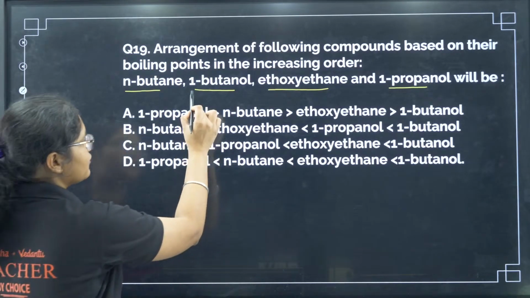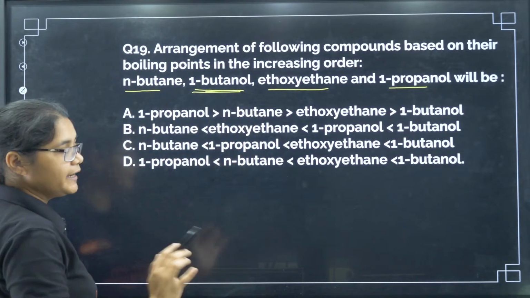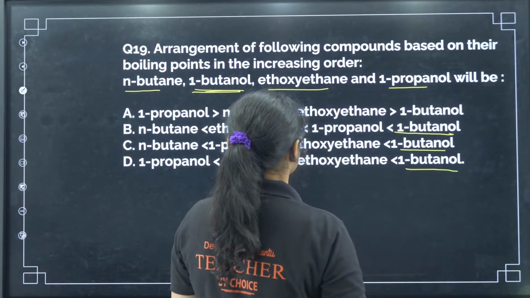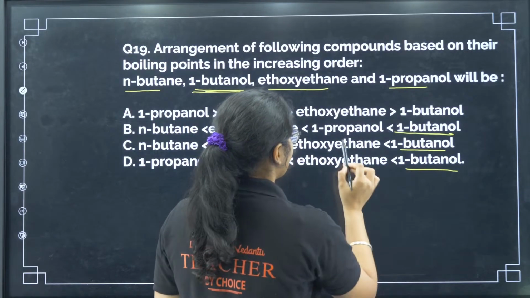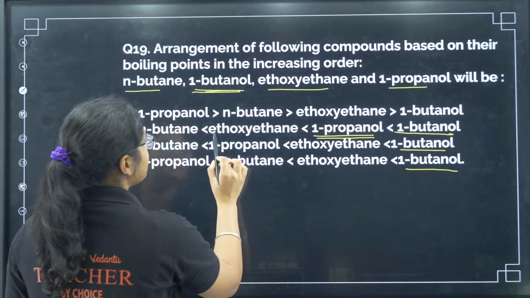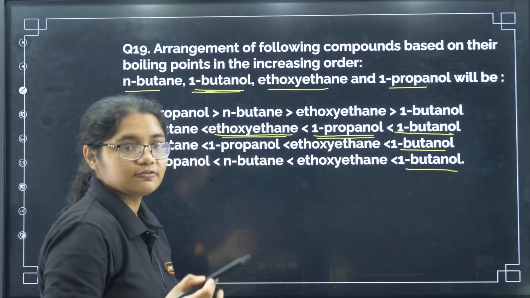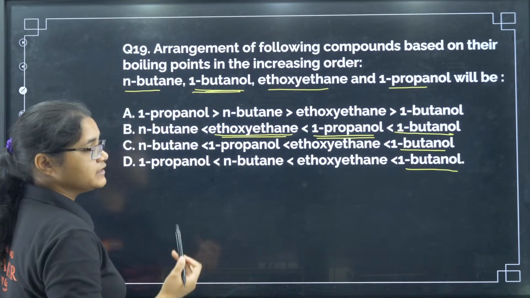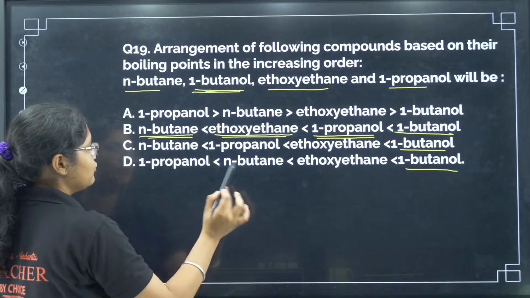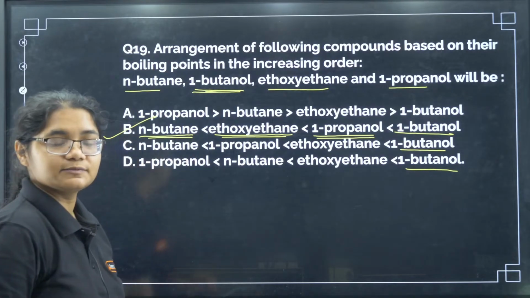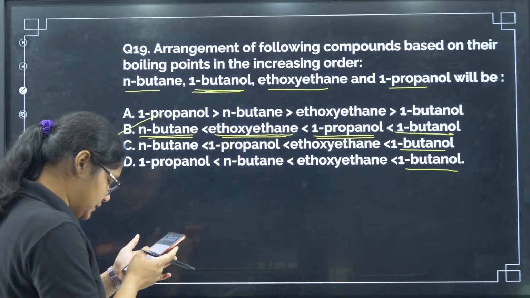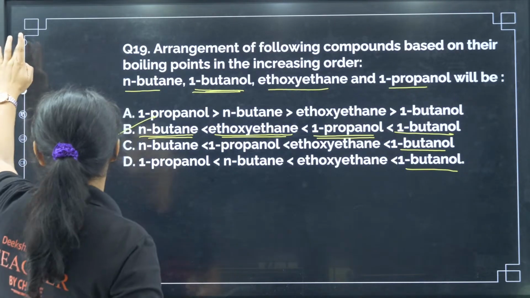So definitely alcohols are having more boiling point, right? So 1 butanol will have highest boiling point, that is present in all the options. Next we have here 1 propanol, they can also have hydrogen bonding, so after that 1 propanol. Then ethoxyethane will have some other force of attraction, that is your London dispersion forces, dipolar forces of attraction, and lastly we will have N-butane which will have only London dispersion forces or van der Waals forces. So it is option number B here. Okay, yes Shweta, you are absolutely correct.